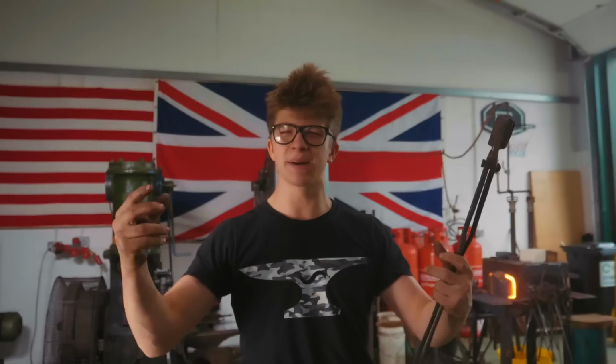This particular pair of tongs are made by my friend Steve Howell of Ballard Forge. Worth checking out his page, actually, because not only does he make amazing tongs, but he is the rivet maestro. The rivet maestro, what do I mean by that? Like rivets, industrial rivets, riveting bridges, stuff like that. Super cool, he's got some great videos of him squishing rivets. Anyway, that is beside the point.